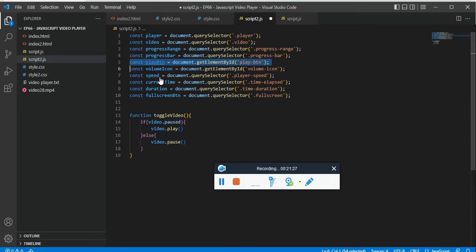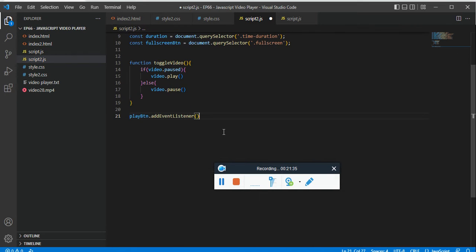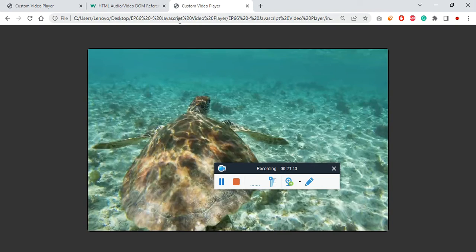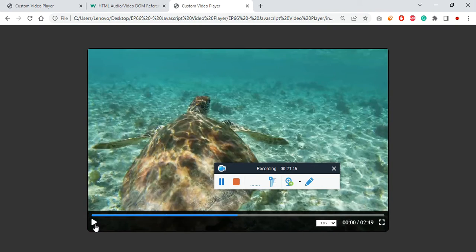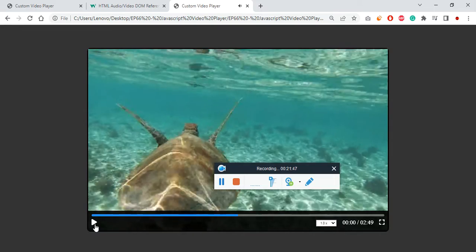Play button is already called here. Play button with add event listener. So once I click on the button, I want this function to get executed. Let's see how it works on our example. Play, pause.